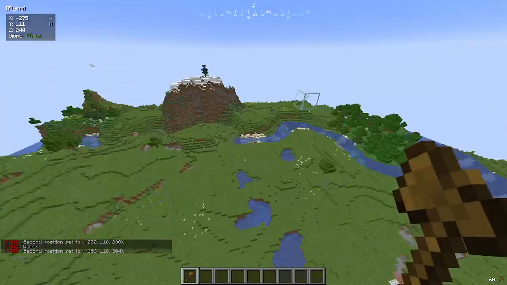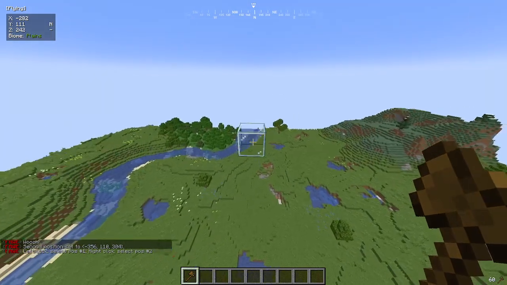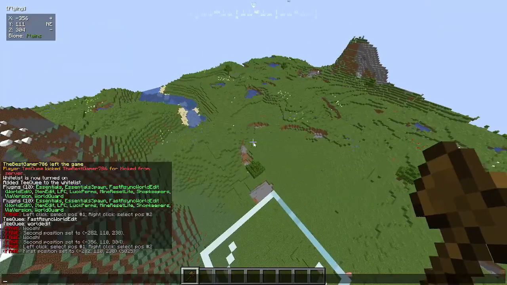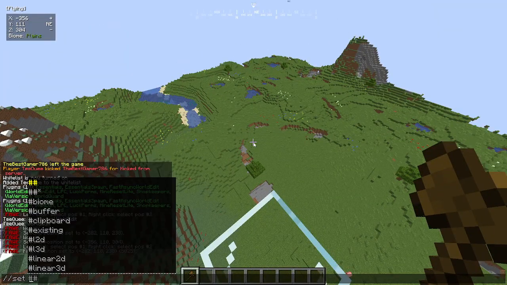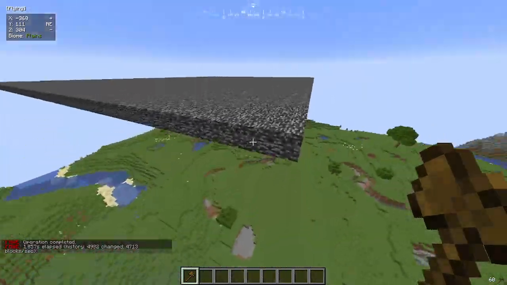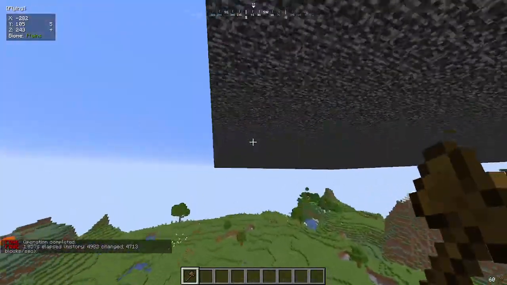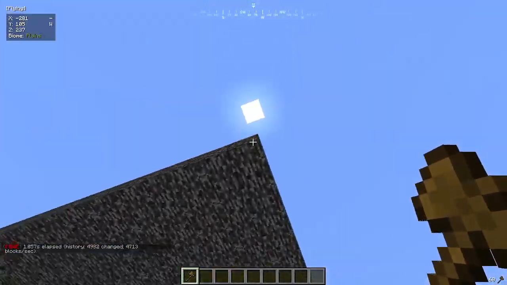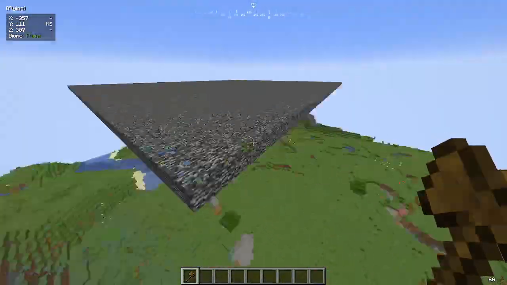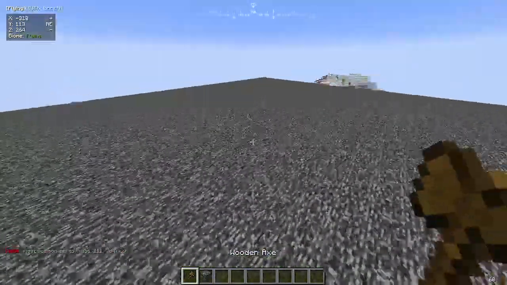So we mark that. What you want to do, slash slash wand, you'll get this axe, then you click this block, then you go to the other block of the floor, right click that, slash slash set, and then bedrock. Then you would get a bedrock platform right here. If it doubles, then click the block down there and the one over here, and then remove one layer.